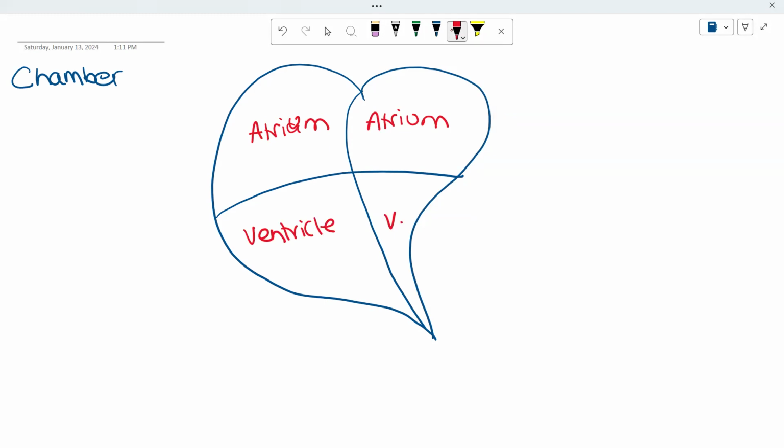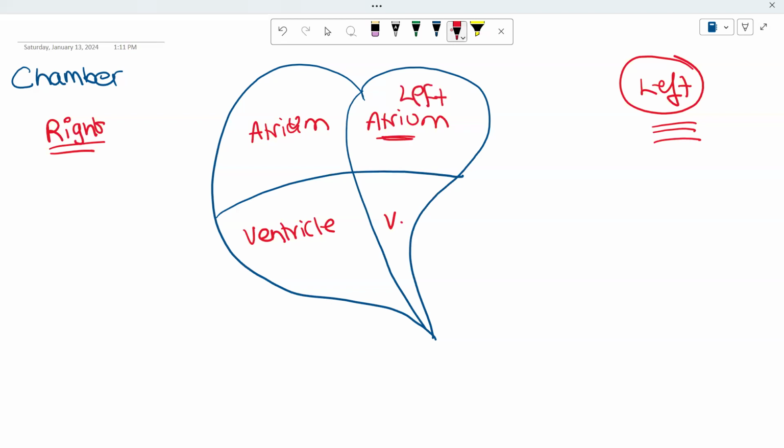Now, I'm going to divide the heart into the right and the left sides. This will be the left side of the heart. It's opposite to the direction of my hand. So this is my right hand, then that will be the left side of the heart. And the opposite side will be the right side of the heart, because this will help me label. This will therefore be the left atrium and the left ventricle and the right atrium and the right ventricle. I hope it's clear.